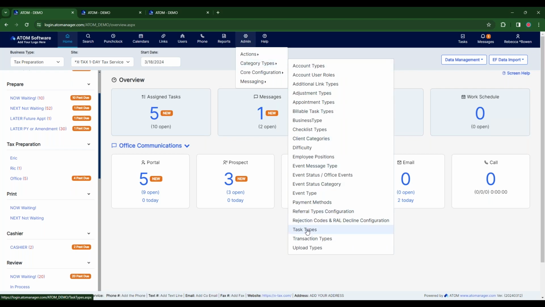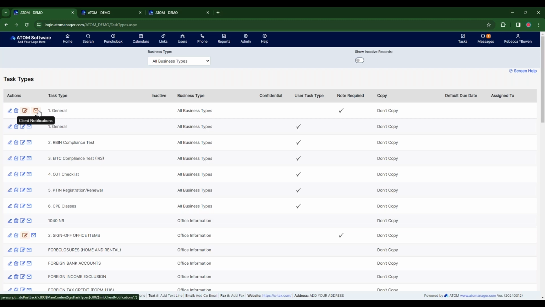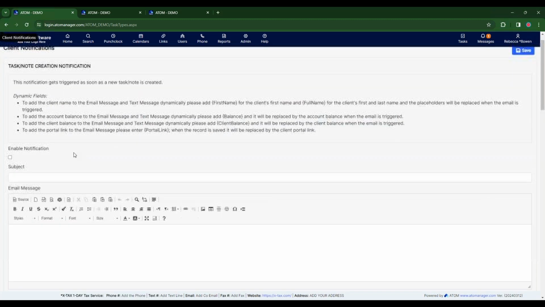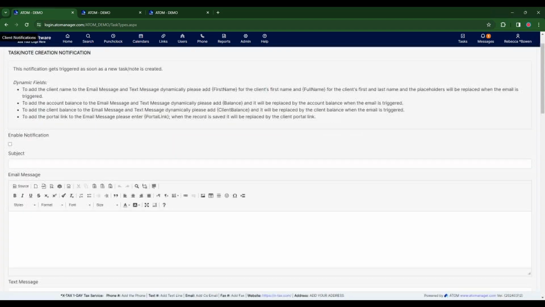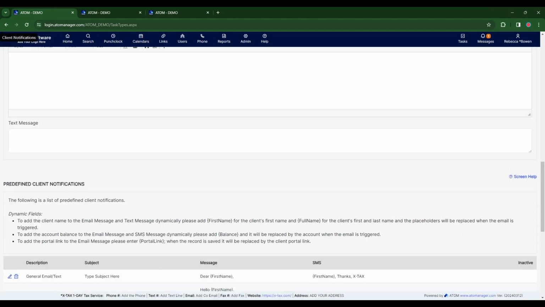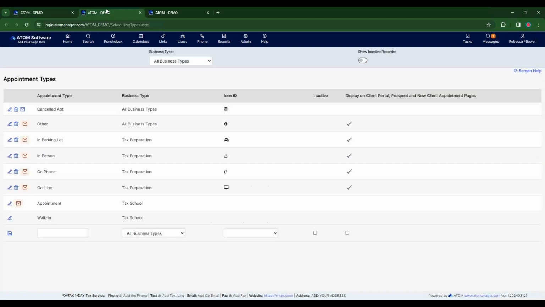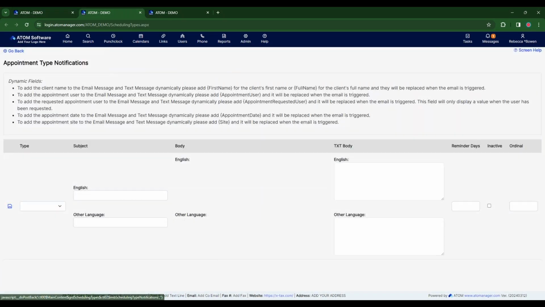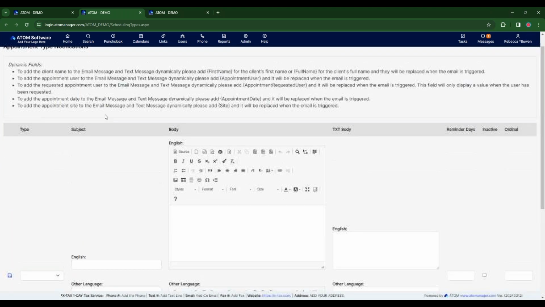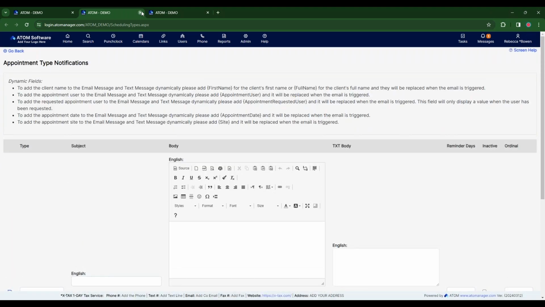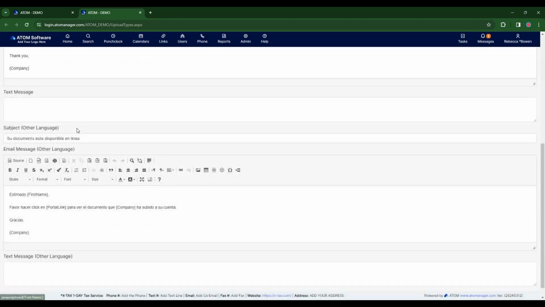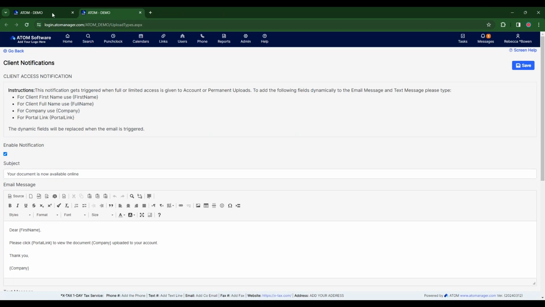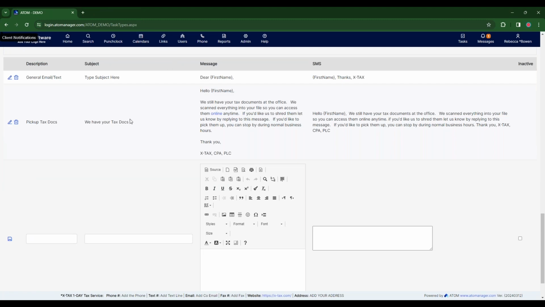While they do not have the automateds built, well, they do, just not all of them. Depending on the area that you are in, this one does not have the automated widgets for appointment types. So they look a little bit different, but they can be built in those areas as well.